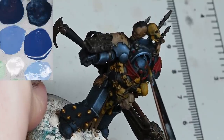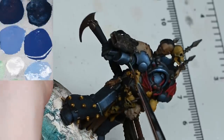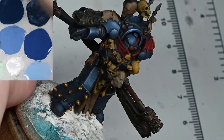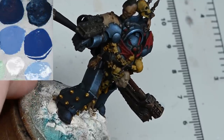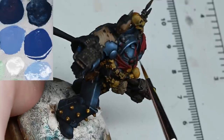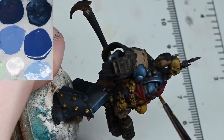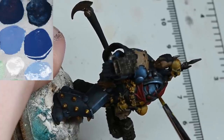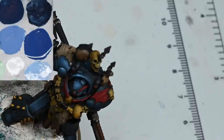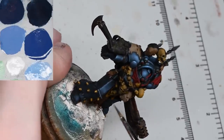I've overworked this little area a bit - it is a focal point on the model so it is worth spending a bit more time on the bright highlights. But if you are going to do this, don't do it to the rest of the model - just the head, shoulder, and arm should be plenty. This isn't a Golden Demon model. Even if you are doing a competition piece, you have to be careful with focal points - you don't want the foot to draw the eye as much as the head and the shoulder. Don't take every highlight up to white because that actually defeats the purpose and makes it less impactful - the less white you use means that when you do use white it has a big impact.